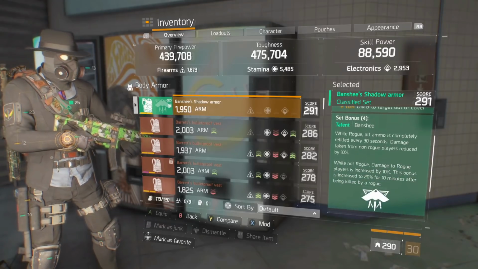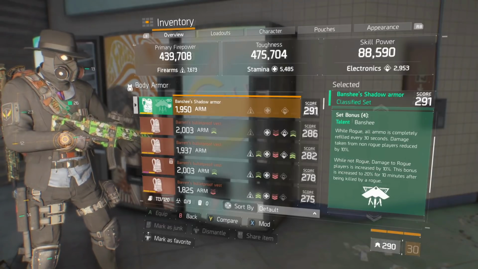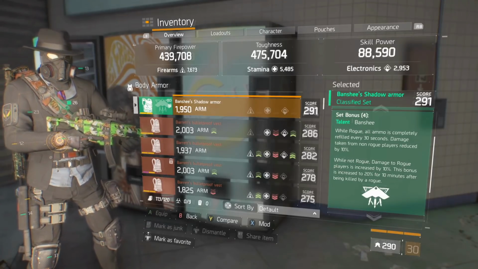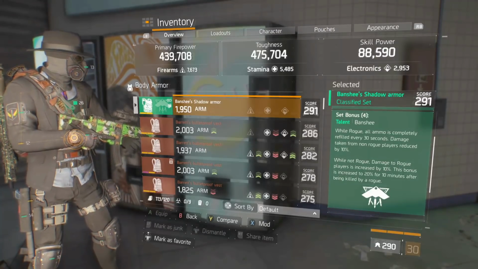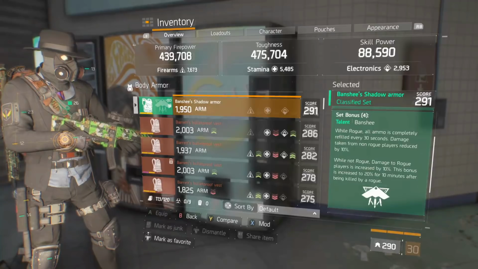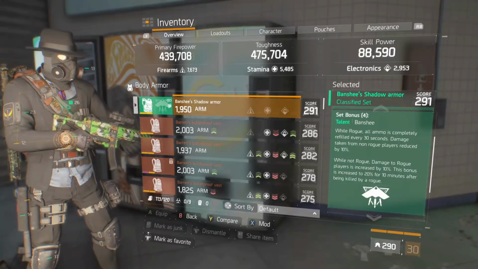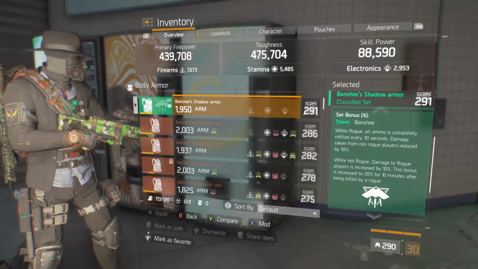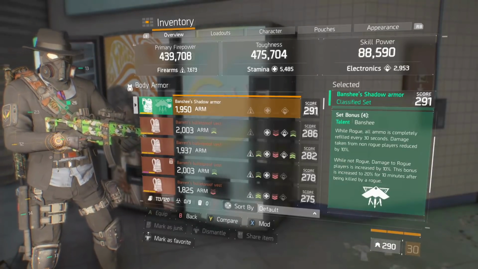Set bonus 4, Banshee. While rogue, all ammo is completely refilled every 30 seconds. Damage taken from non-rogue players reduced by 10%. That is awesome. So if you're rogue, you're going to get that 10% reduction in damage. Really good. And on the flip side, while not rogue, damage to rogue players is increased by 10%. The bonus is increased to 20% for 10 minutes after being killed by a rogue.